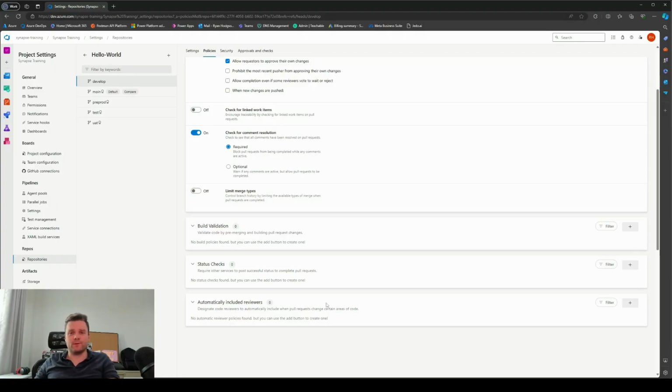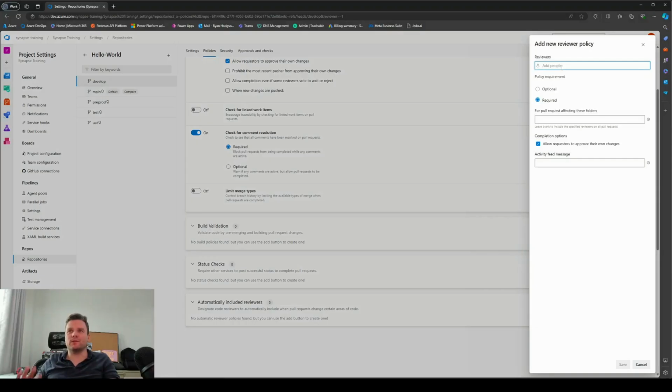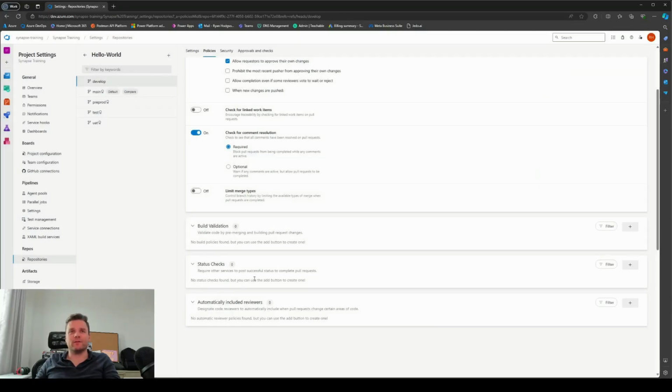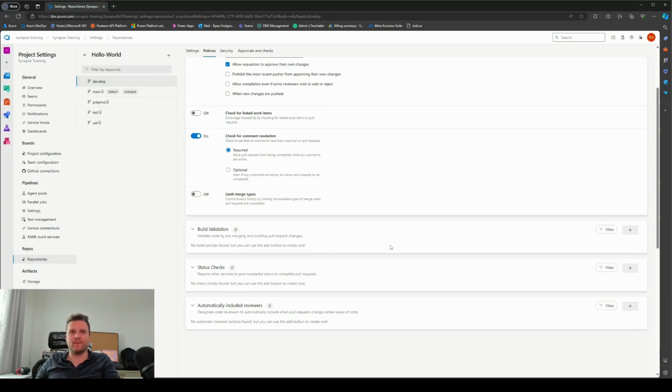approvers group. So you might have a security group that has users in it, and you would add it in here, and you would search for it, and it would look in your Azure AD, or what is it called now? Entra ID, for a group of approvers, and you can make them optional or required. And whenever a pull request is created, they get added to the reviewers in the pull request, and it won't be able to be completed unless they approve it. And that's your basic approval gates that you have for each of the branches.